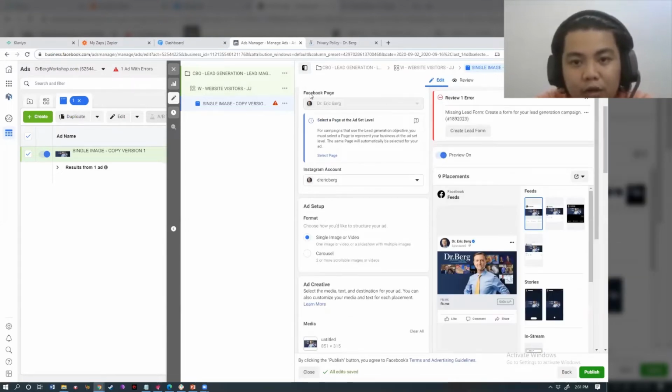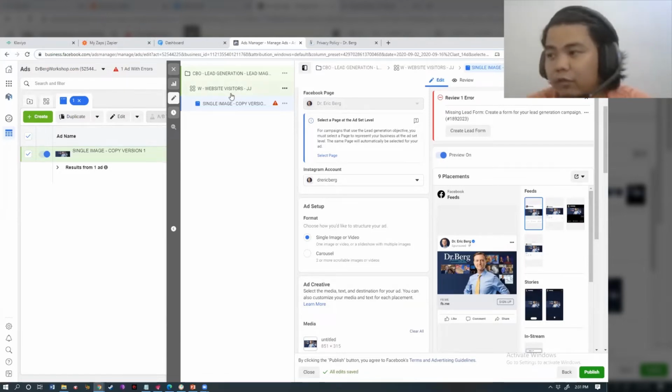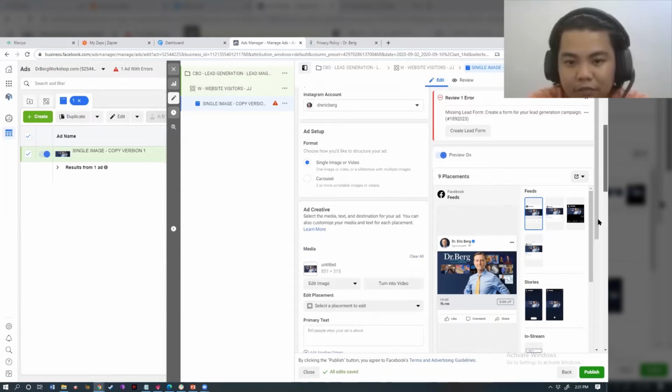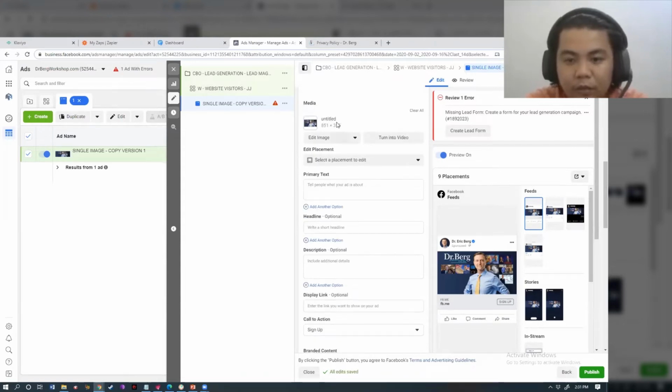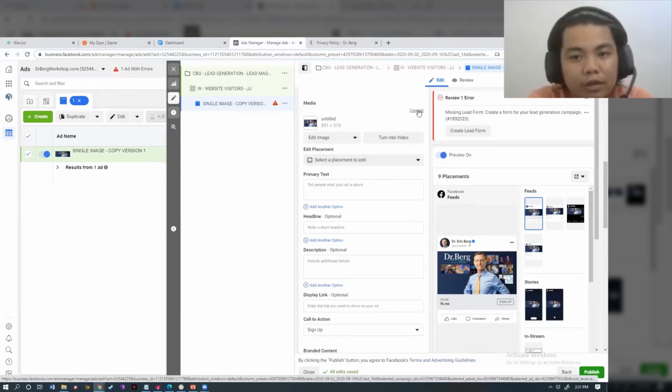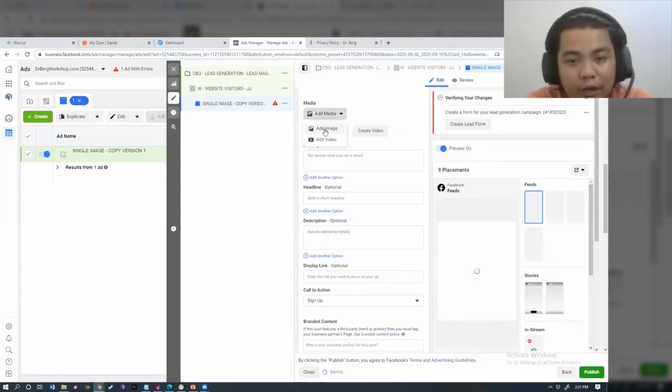Again, you can no longer change the Facebook page identity on your ad level. That can easily be changed on your ad set level. That's the difference from the other campaign objectives. For example, on conversion, you can select the Facebook page name here, but on lead gen objectives, you have to select it on the ad set level. Instagram account and format, I'll be using a single image. So automatically, you'll have an image added on the ad level. Just clear that out, and let's select or add an image.